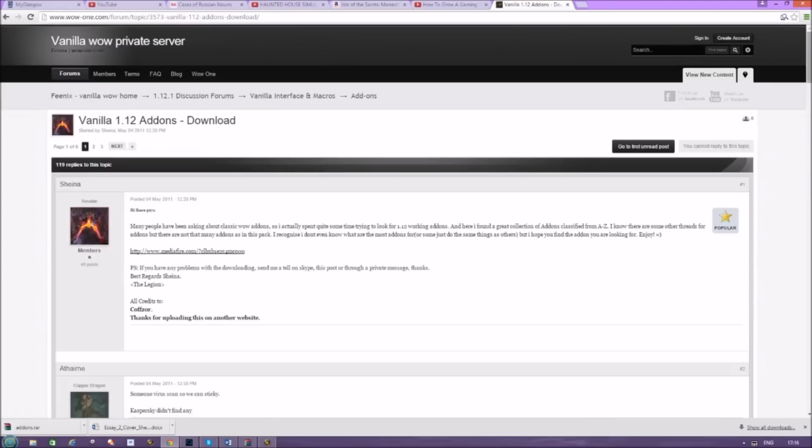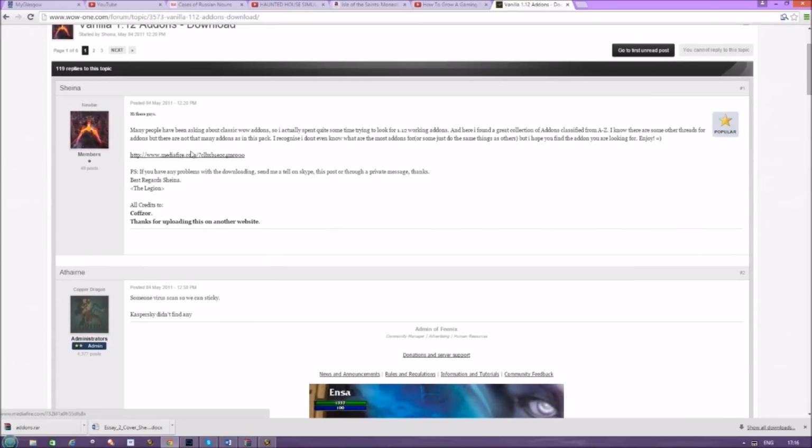Now this is a great link because it will have this Mediafire page which you will then open up. So you click on this and it will take you here in a minute once it loads. It should take you to a page which will have a download link to a 50 megabyte folder which will literally have, I think, hundreds of add-ons. Hundreds of add-ons. When it finally loads, that is. So I'll just give it a minute to load up. I don't know why it's taking so long right now. But it should come up any minute.